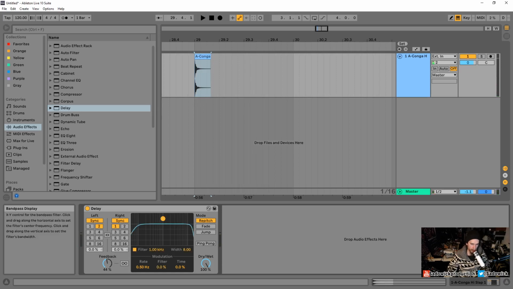We can engage the filter, and we can attenuate the high end, right? And just by moving this XY control, we can attenuate the low end, right? Or we can make it a band pass sort of thing. Right? And that will make it not so busy. And this is done a lot for the delayed wet signal. So much so that you have this built into the effect because you're going to use it anyway.